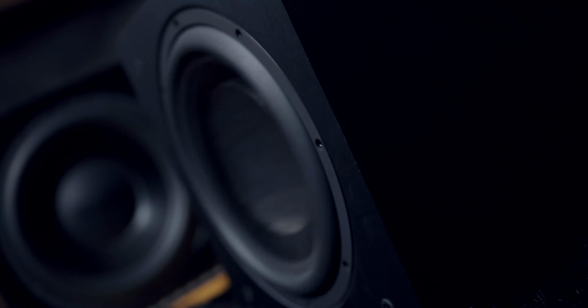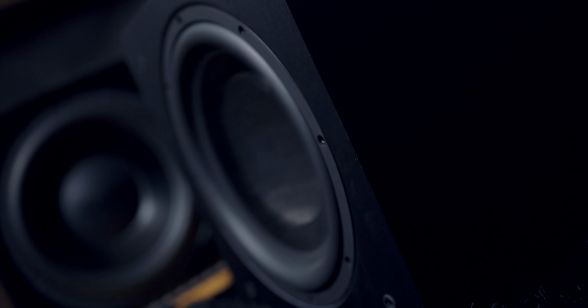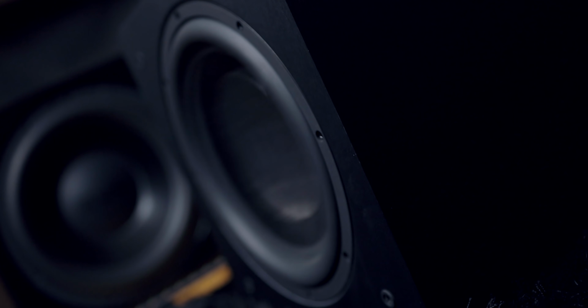Yeah, and I was like, okay, even the top frequency is kind of taken care of. It's a little bit smoother and all that, but it wasn't as lively as before. I didn't even know the subwoofer was playing until he actually turned it off. So that means that it's very seamless, and I really like that about this subwoofer. Blending it was a total breeze. Good match with the Tecton speakers.